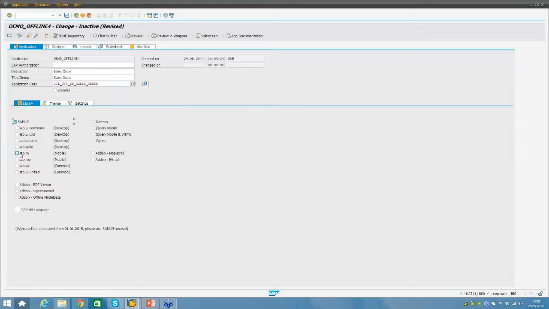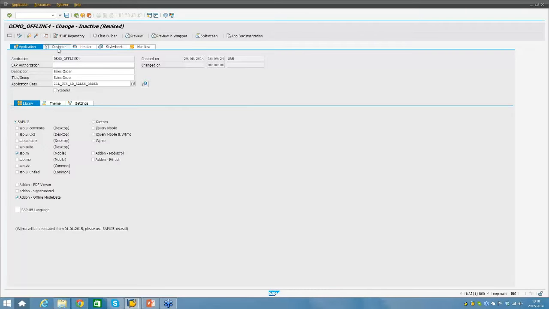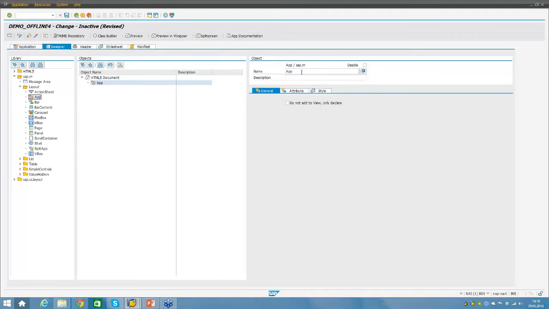We select the SAP UI5 framework. We will create with a mobile framework, and new is the offline add-on. This will be an object with some methods that will help you a lot. Selecting theme, the blue crystal. And now we're ready to start coding. What is new in support package 3 is when I add an object to my HTML5 document, I will automatically get a name for it. The name will be unique.